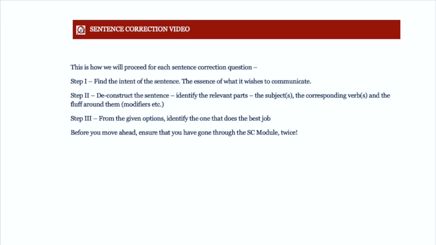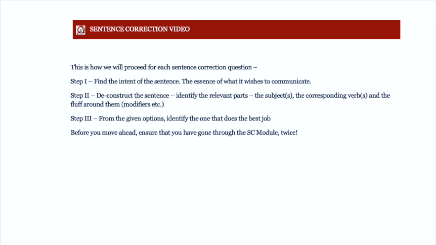Then third, from the given options, we will identify the one that does the best job of conveying the message that we wish to convey. And of course, that will be the trickiest part. But in case we do our job properly in step 1 and step 2, then step 3 will not be that difficult. Look, it's all about familiarity.